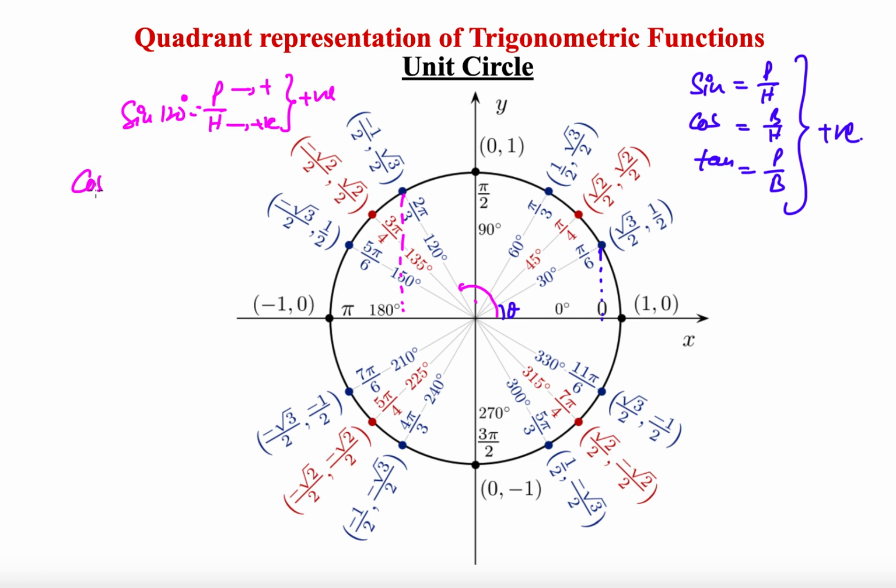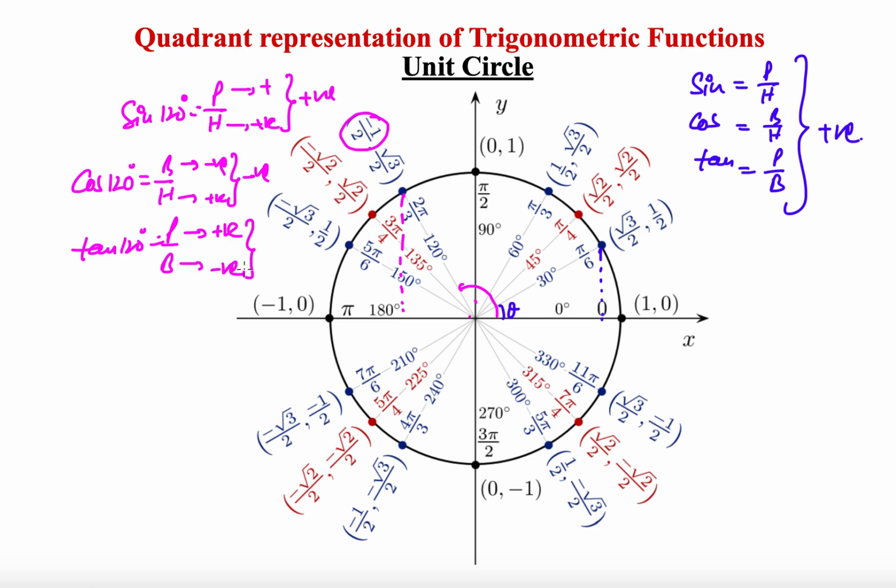But let's quickly understand what happens when we look at 120 degrees of cos. Then cos 120 degrees is base upon hypotenuse, and here the base, that means the x coordinate, is negative. So when we say base upon hypotenuse, base is negative while the hypotenuse is positive, so the resultant is negative. Similarly, when we look at tan of 120 degrees, that is perpendicular over base, and we have already seen that the perpendicular here, the y coordinate, is positive and the base is negative, and therefore tan theta is also negative. That is why we say that sine is positive here, and if sine is positive, then cosec is also positive, and everything else is negative.